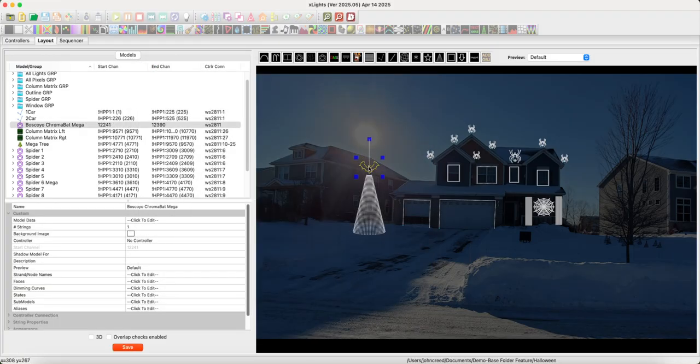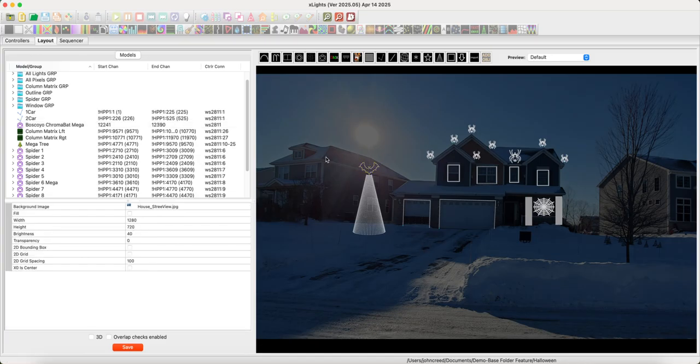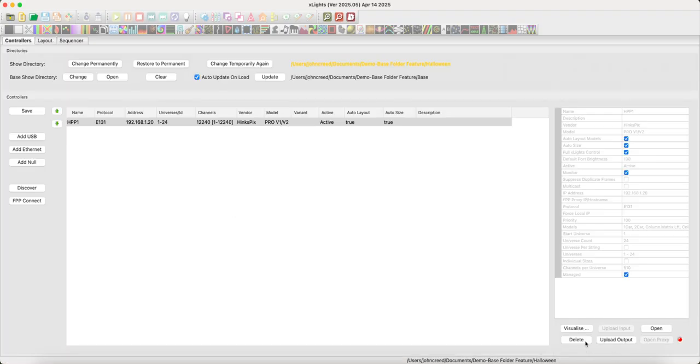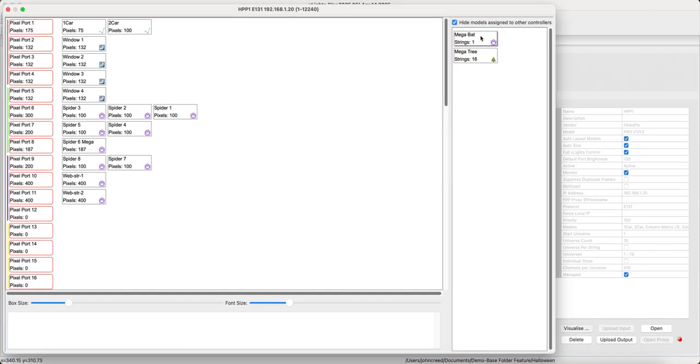And we'll just put mega bat at the top of our tree. Okay, so now we've put our bat in there. All right. And we want to add him to our visualizer. And we also want to get our mega tree back in there.